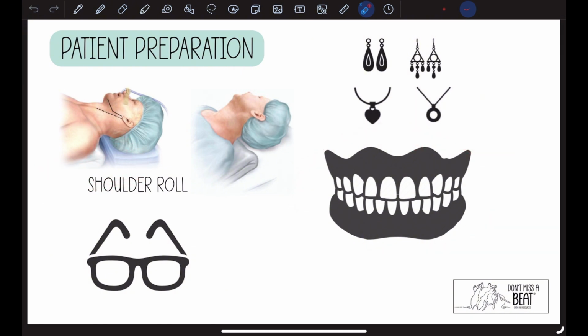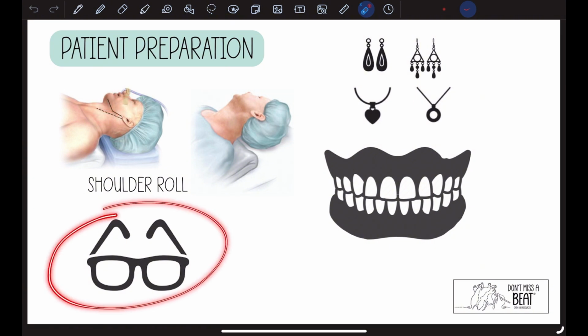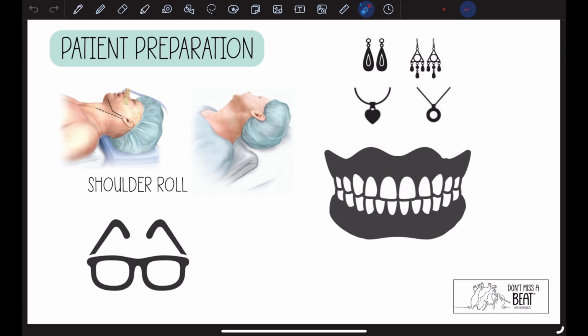Dentures is another one. Now, some people have fillings and those types of things, obviously not removable, but if there is anything removable in the mouth, please make sure that you ask the patient, do you have any dentures or removable dental wear, and that they can remove that prior to the procedure, because those arteries do kind of come up here and you are going to be able to see all of that, which you'll see in some of the images we go over today. And lastly, glasses. The patient doesn't really need to see, so please remove any glasses that they have, because again, those frames are going to be in the way.